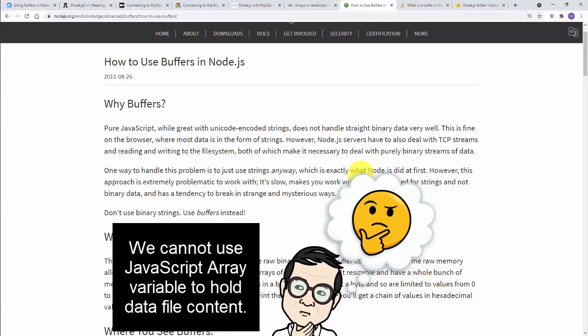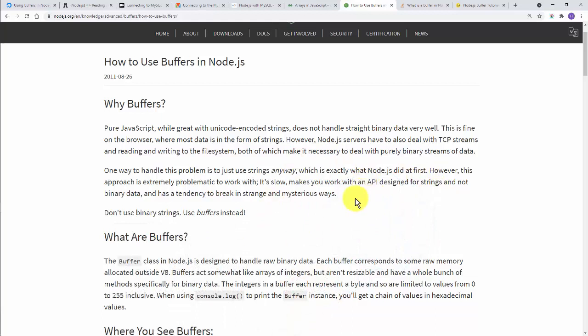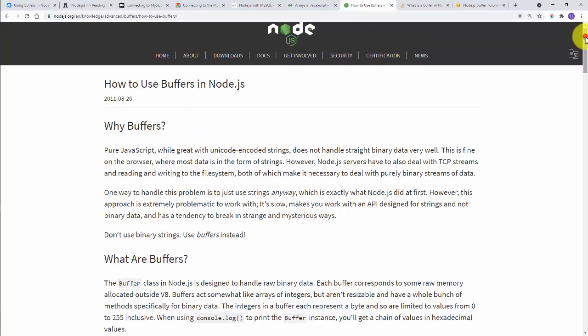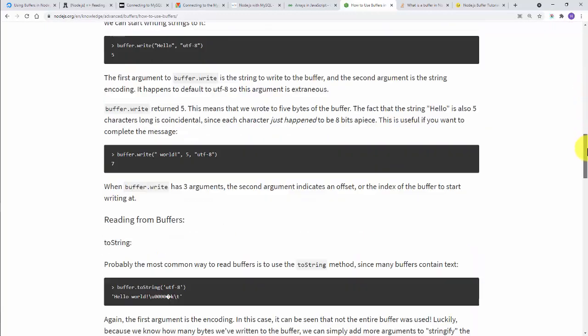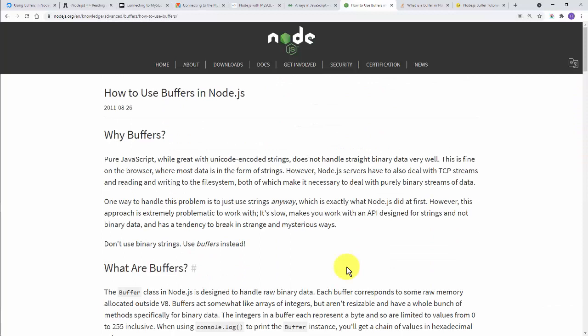The developer community behind Node.js has presented this important technical documentation at nodejs.org. The topic is about buffers. It is a lengthy documentation. From time to time, we often revisit this technical article to read them again to deepen our understanding about buffers.